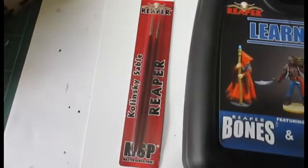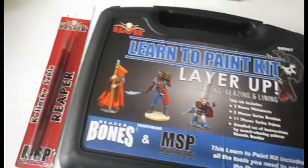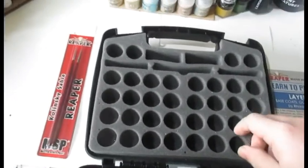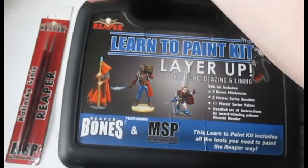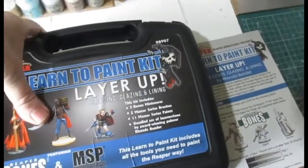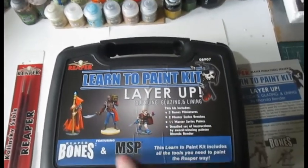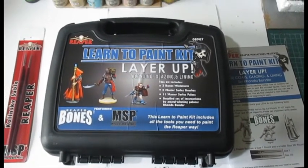You also get paint brushes. You get these 3 figures on the box, plus you get all the paints, and you also get a beautiful little box that the minis and the paint can be held in. A nice foam box so you can buy extra paints and put them in as well. So for a starter kit, I really recommend getting these paint sets from Reaper Miniatures. Now they do 2 sets. This is the more advanced one, so if you really are starting out, get the box set, which is the green box. You can buy them from Mighty Lancer Games if you're in the UK, or directly from Reaper Miniatures in the USA.